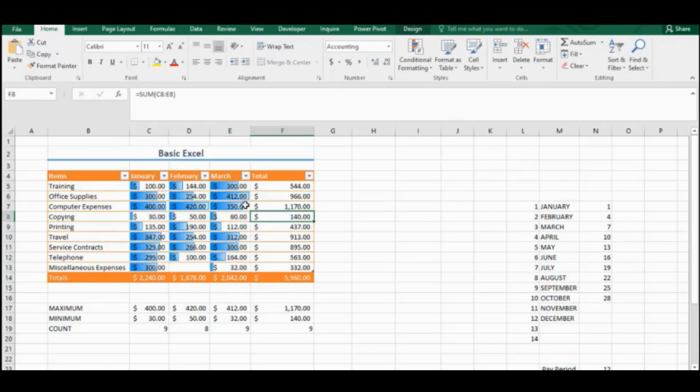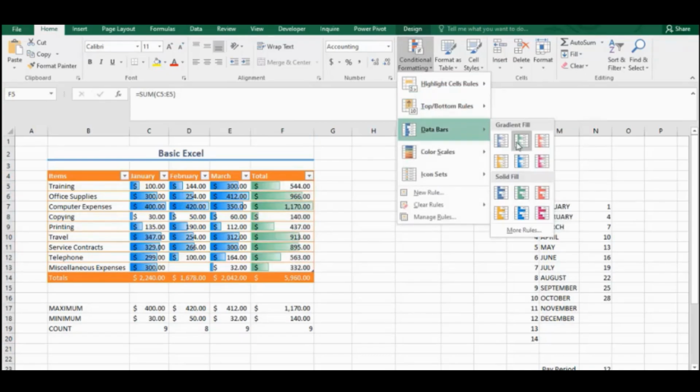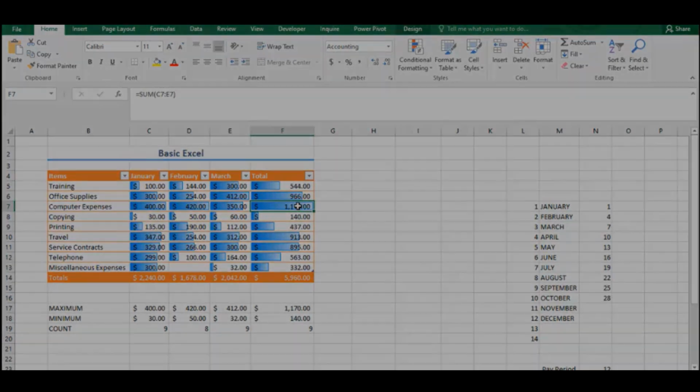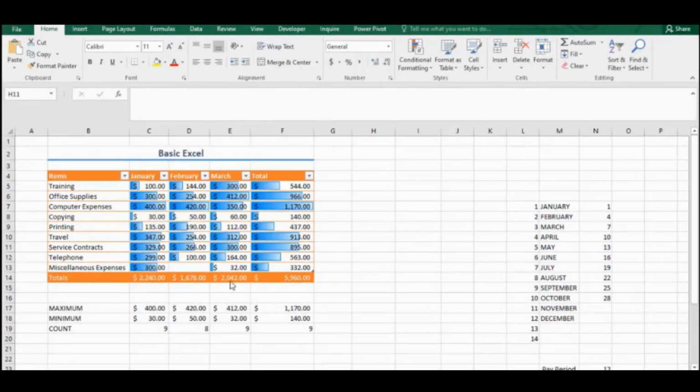So here we can see clearly that 402,000. Just looking at this, inspecting this, you can already see that this is where the most was spent. This is where the most was spent, and this is where the most was spent here. This is the least spending category. If we decide to do the same thing for this part, we'll be able to point out which was our highest expenses, and that was in our computer accessories.